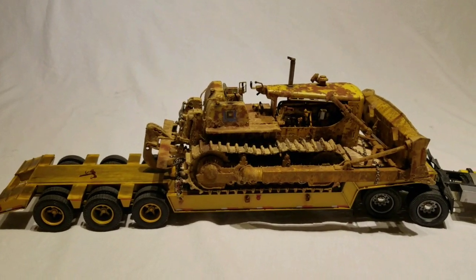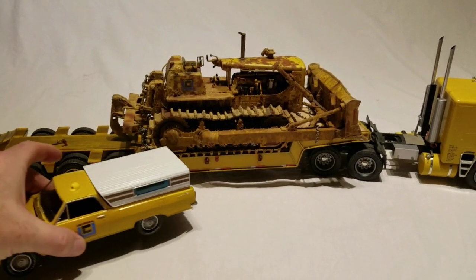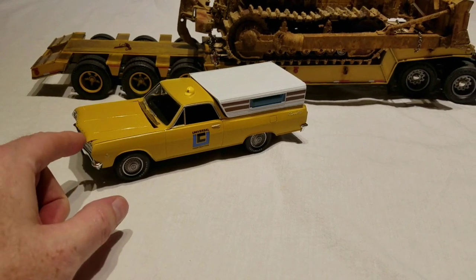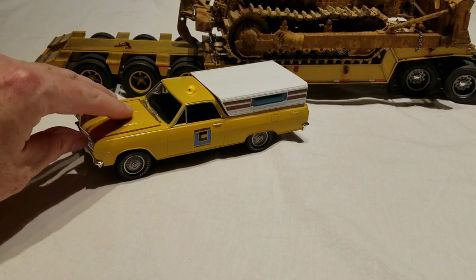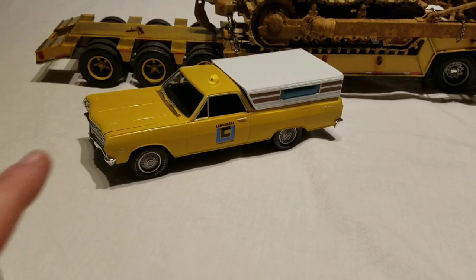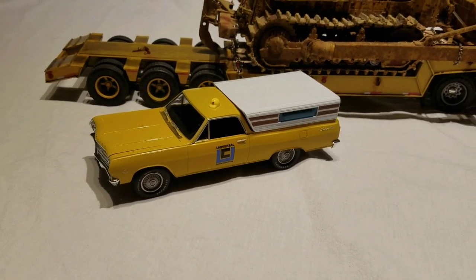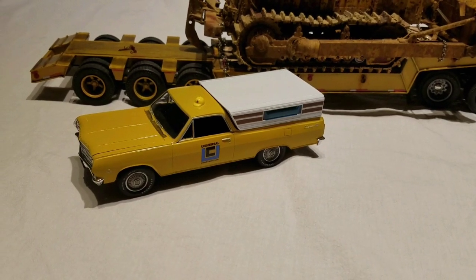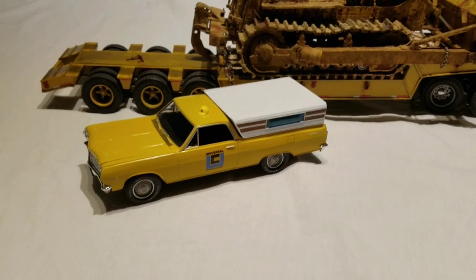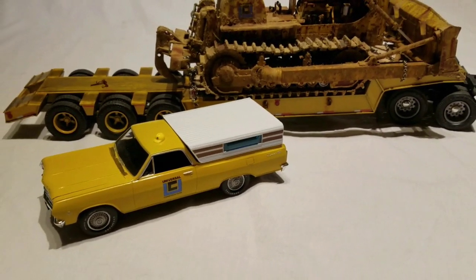So let's show them off with his friends here, because we have the Gear Hustler kit, the El Camino, which was a very fun build to do. I really enjoyed this one. Let's just fix that. There we go. Now you're pretty. But a very fun kit. I recommend that one as well. A couple different engine options. The camper shell bit on the back is a lot of fun. It does come with different colored glass if you want to choose to swap that out for transparent pieces instead of blue. But I thought the blue would be kind of a fun deal.